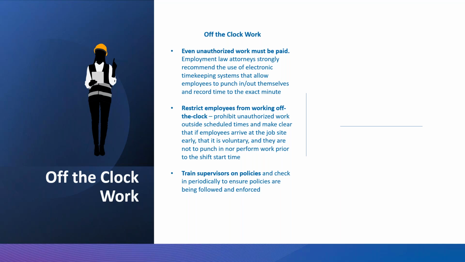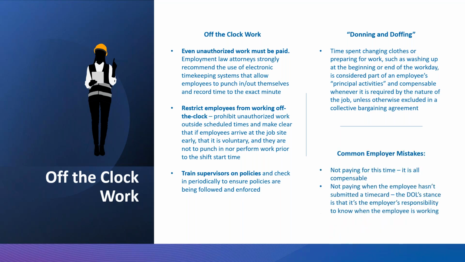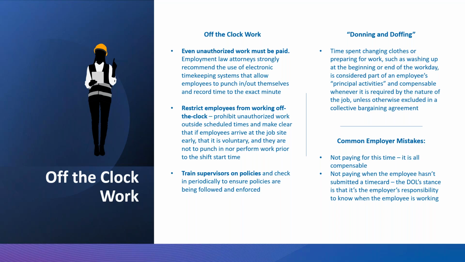On this note, donning and doffing is a term that you might hear. It's just a fancy term for saying they're putting on and taking off their uniforms. That's paid time. So a common employer mistake is just not paying for this time, thinking, oh, well, our shift is 8 to 5 and we just pay them 8 to 5. That's what the supervisor wrote.